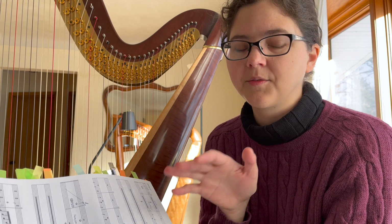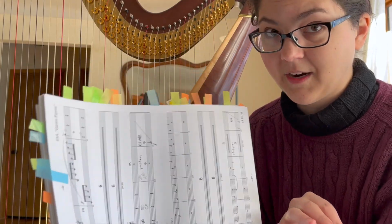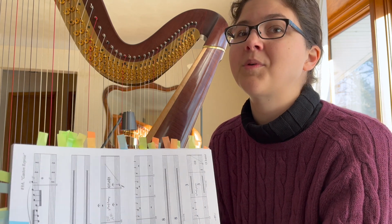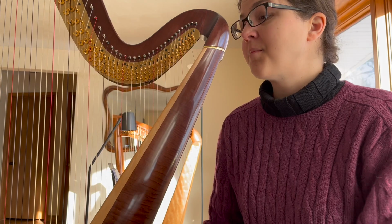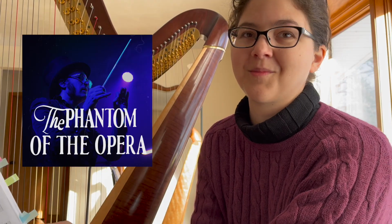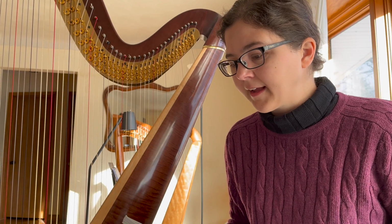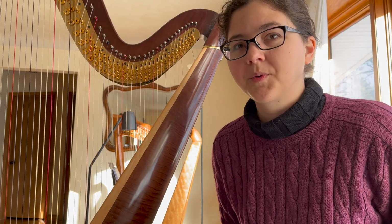Not even playing through the music, just putting pencil markings into these two scores took me about 7 days' worth of practice. This month I'm doing Beauty and the Beast, the Broadway musical, and I'm also playing the Phantom of the Opera, the 1920s silent film, an original score, no Andrew Lloyd Webber here. It's about 200 pages of material. When I first got these pieces, I spent all my practice time just putting markings in.